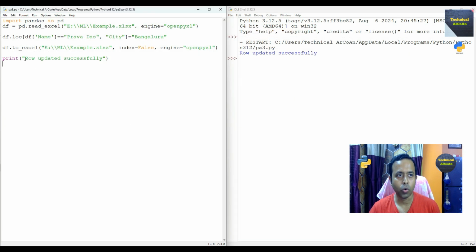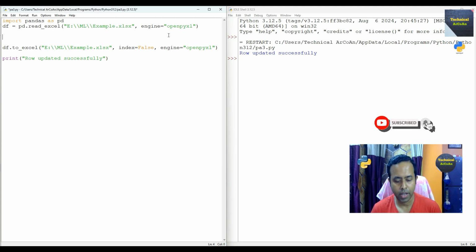In that case we change our code here, so we don't need to write this one. Instead of that we just write here in that way. So to delete a row from the Excel file using Pandas, we just write df equal to df, and then in a square bracket just write again df, and within again the square bracket just write within double quotes the column name, which is name. Okay, and then we close this square bracket and then just write not equal, and the name of the employee, Shanu De, just write here Shanu De.